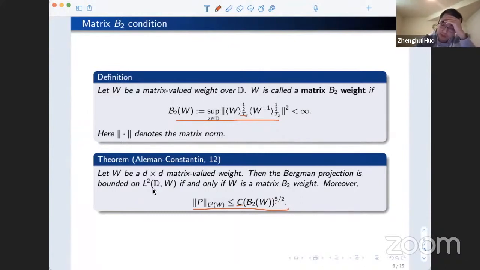Another remark I'd like to make about their result is that their result is on the unit disk, which means their proof uses a lot of nice properties of the disk. They use the circular property of the disk, and in this setting, they are also able to relate the weighted norm of the holomorphic function to the norm of the derivative of the holomorphic function. Therefore, it's not that obvious to us how to generalize their result to a more general domain directly using their technique.